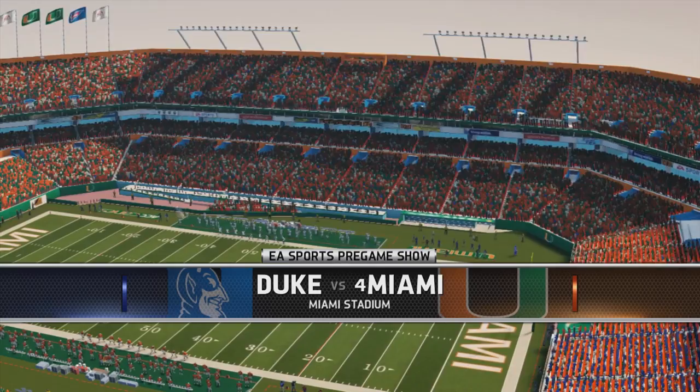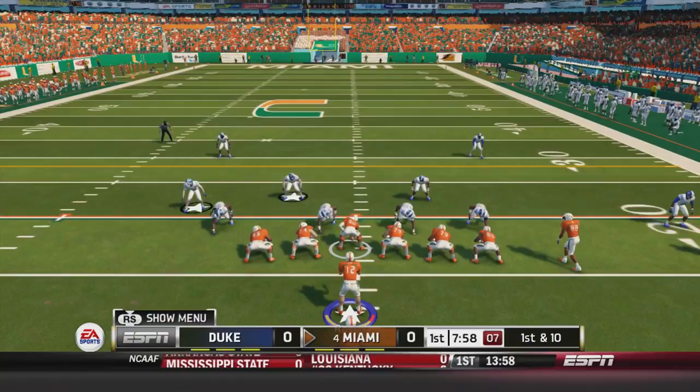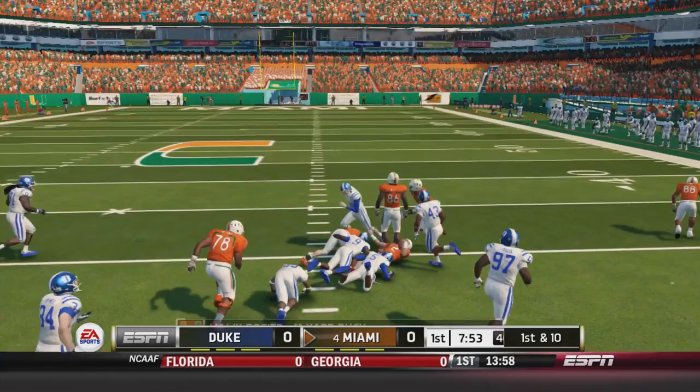Ready for kickoff. Now, we just got word that the Miami coaching staff spent this week studying game film from Clemson, and they've implemented new plays to try to get the most out of this dual threat quarterback they got in young Malik Rosier. Now, you know Miami has a running attack out here that thrives, and they're trying to make it thrive even more.